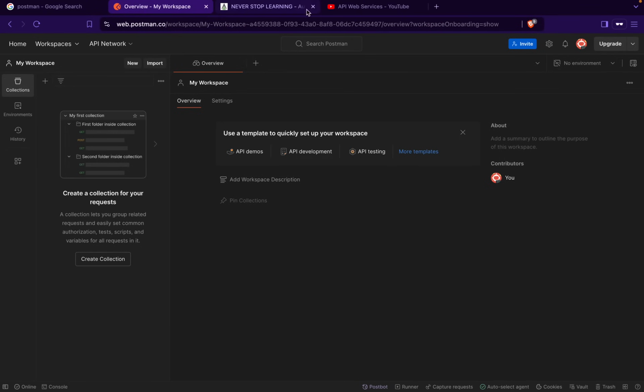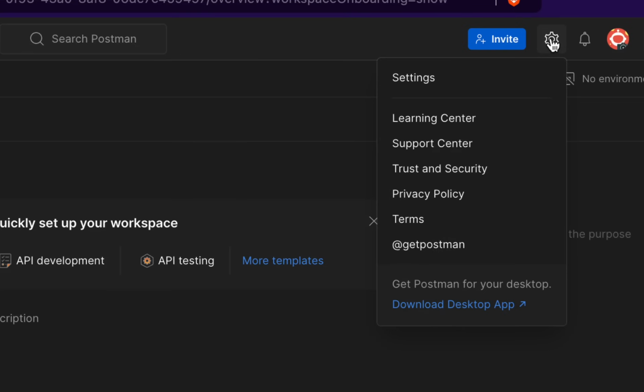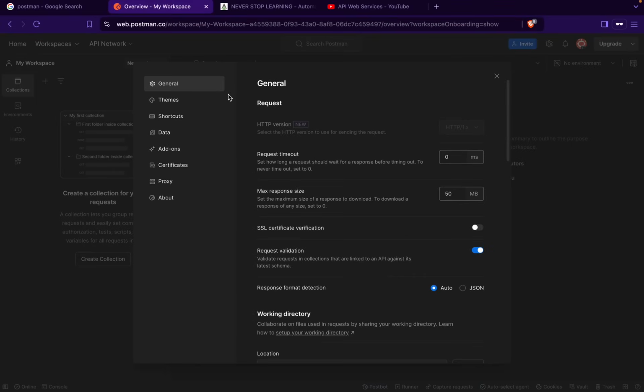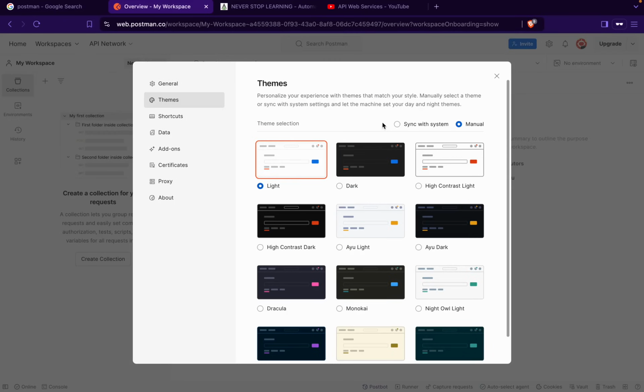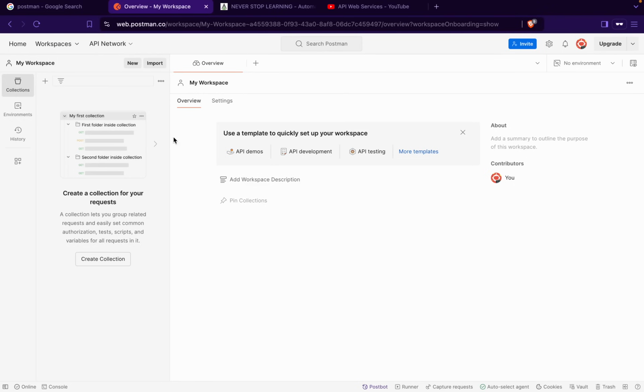At this time you may also receive an email on the email account that you have used, and you may get a link to verify your account, so you can also do that. Now here let me first go to the settings. At the top here you will find settings, and I will click on settings here, and here we have themes, and here you can set the theme. If you like dark theme or light theme, you can set it from here, and this will be more clear for the demo. So I'm using the light theme, and you can see I am using this on the web browser itself. This Postman has opened on my web browser itself.